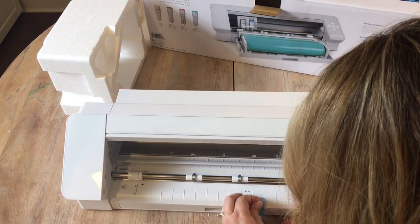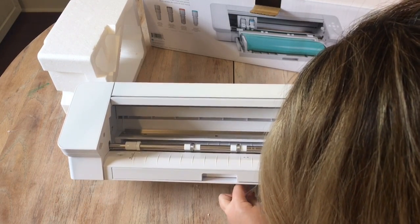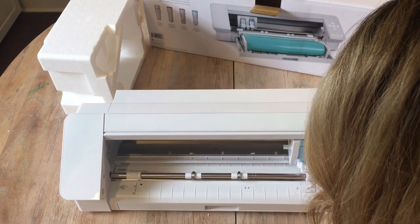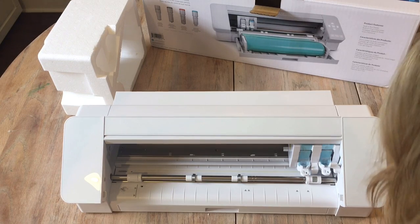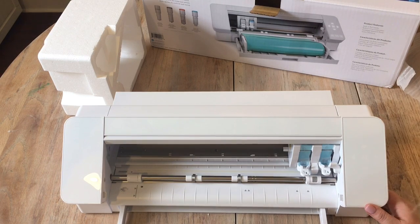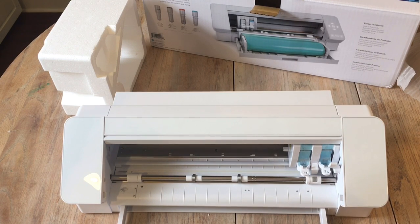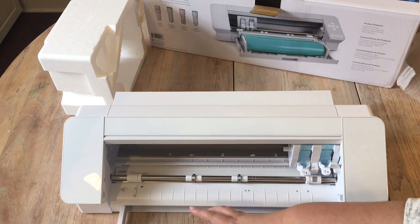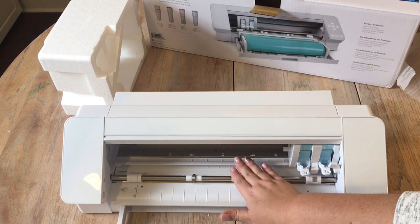Okay, there's a tab here, which I'm going to lift up, and this actually releases the tray. And the tray is not just a tray for holding things, it's actually a vinyl roller holder. So if you work with long sheets of vinyl or a vinyl roll, it has the capability to hold the roll of vinyl here. So it's a 2-in-1 kind of thing. And then it sets it up so that you can put the vinyl in with the feed that matches up here so that you can run the vinyl through.